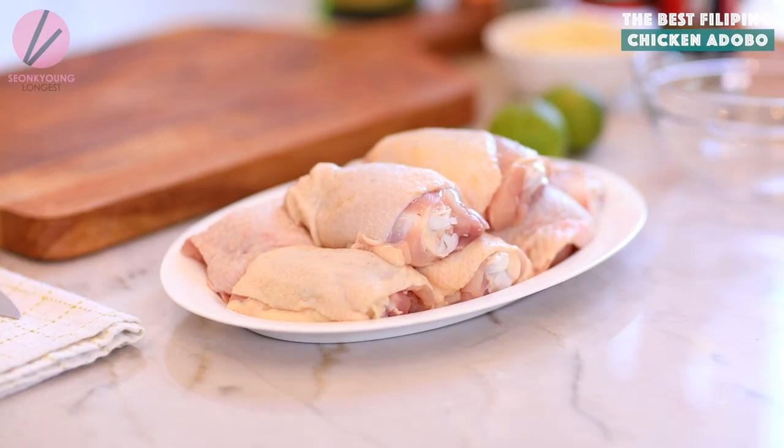Today I'm going to show you how to make chicken adobo. My style, my way. I actually teach my chicken adobo recipe. It's a Filipino adobo recipe. My Filipino friends all cook my way because they said my recipe is better than their mama's. So if you're Filipino out there and haven't tried my Filipino adobo recipe yet, you definitely need to try.